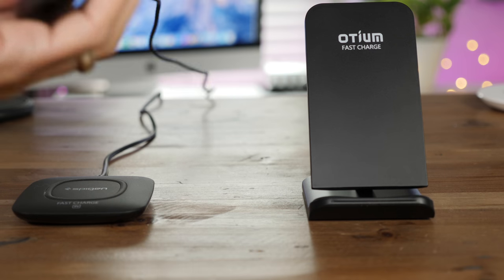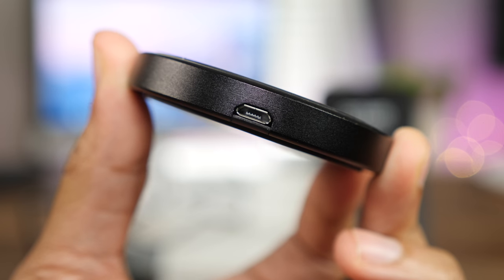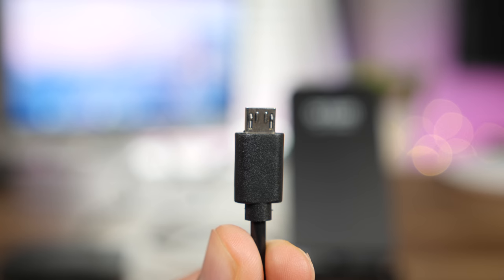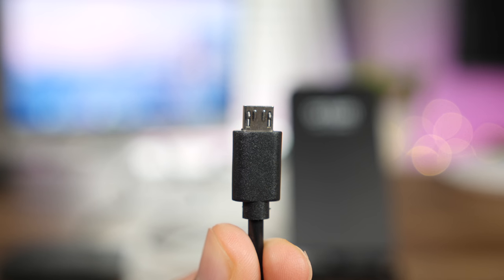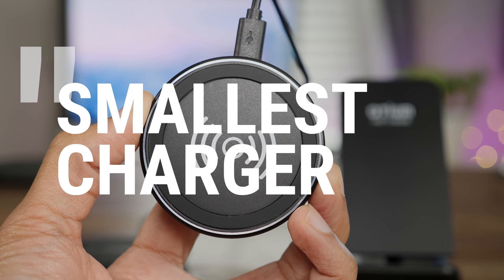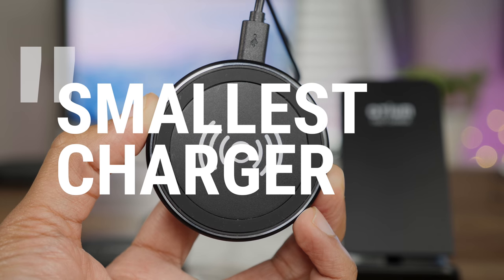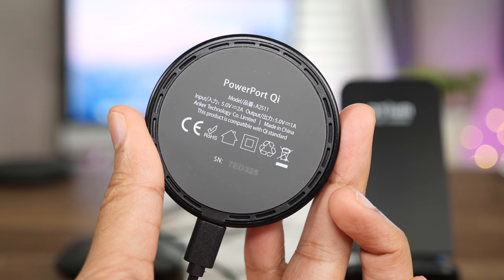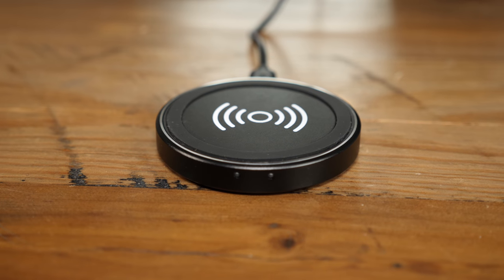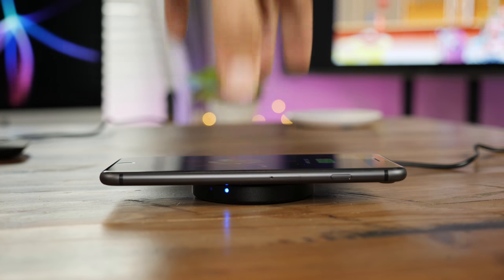The good news is that you can find third-party chargers on Amazon, like this one from Anker. These chargers aren't as nice and polished as the Mophie or Belkin charger — none of them come with a power adapter and they all use micro USB, which isn't reversible. However, it is ubiquitous, so that is kind of a plus and minus. Anker's wireless charging pad is Qi-enabled and features the smallest surface area of all the chargers tested here. The downside is that it's only capable of providing 5 watts of power, so this $20 charger isn't capable of supporting fast charging, although it does a pretty good job at slow charging.